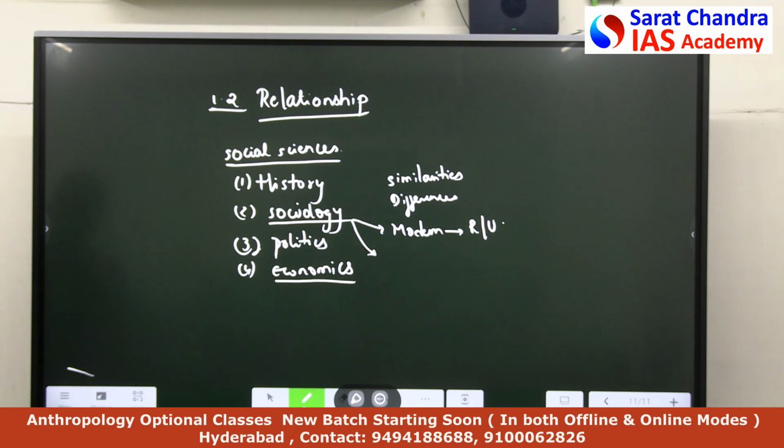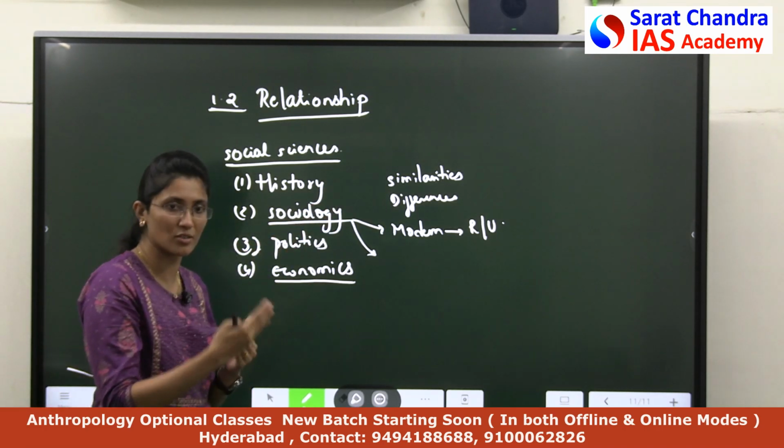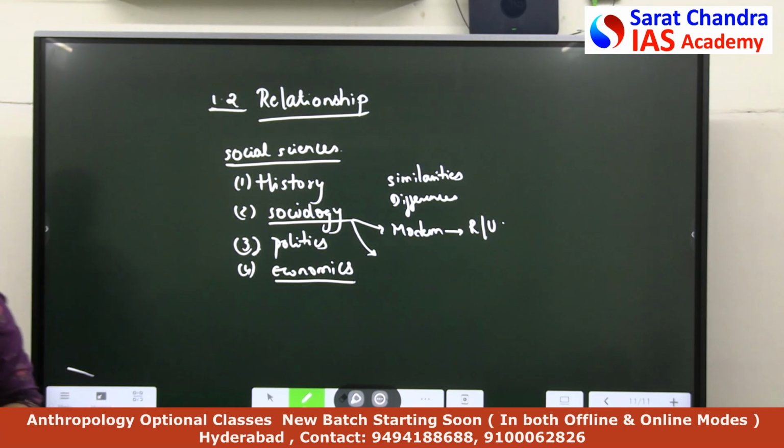Same way sociology also. Now sociology also started studies on primitive societies. Sociology is also using the participant observation technique developed by anthropology. This is what you will write in the conclusion for a 10 marker. This is the structure of the question. First you write similarities, differences, how both are reinforcing. And today we are following an interdisciplinary method. That's it. We will conclude.